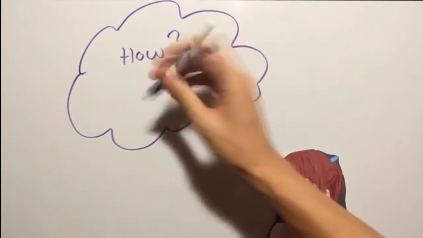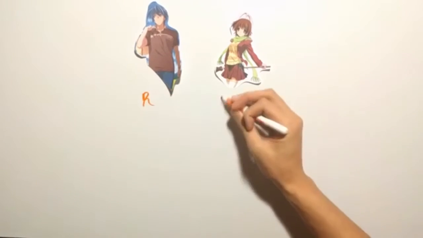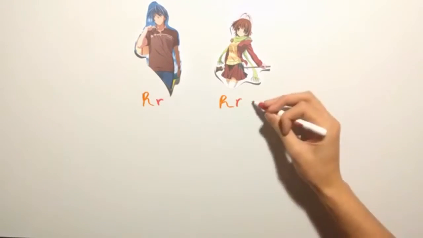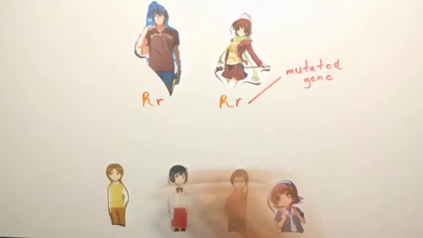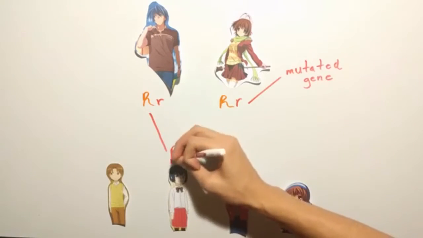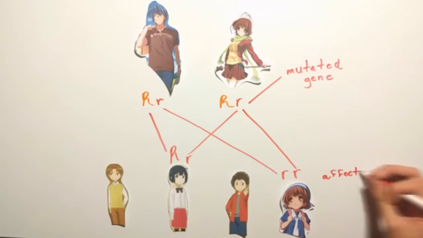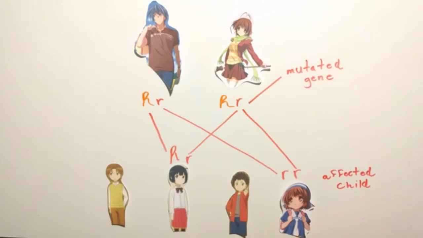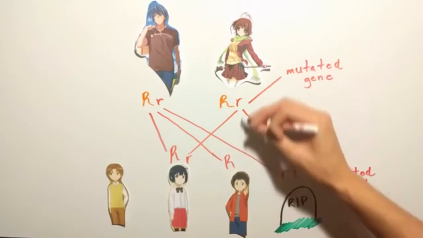So how and why does one get thalassemia? Thalassemia is passed down to children by parents who have the mutated gene in an autosomal recessive manner. A child who only receives one mutated gene from a parent will be a carrier of this gene but will not necessarily have thalassemia, which is called thalassemia trait. Most carriers live healthy and completely normal lives. However, a child who receives two mutated genes, one from each parent, will develop the disease. A child of parents who carry the mutated gene has a 25% chance of receiving two trait genes and developing the disease, and a 50% chance of being a thalassemia trait carrier.